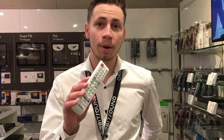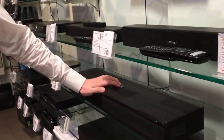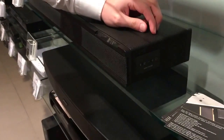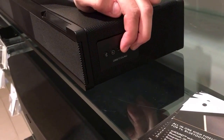I'm going to be showing you how to do the remote learning feature with the Samsung remote on the new Orbit Sound 1P70. First things first, we're going to be doing the volume up and down off a standard Samsung TV remote. So what you want to do is put it in pairing mode by pressing and holding the power and the positive button for 5 seconds.